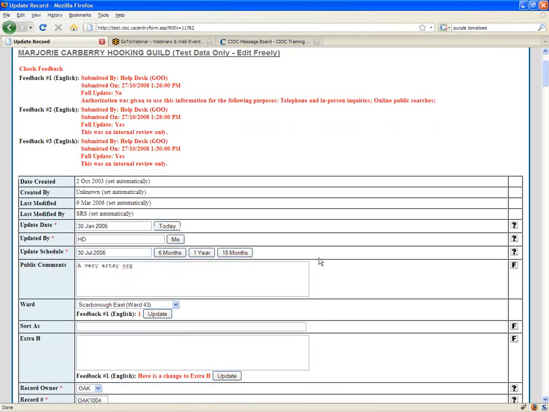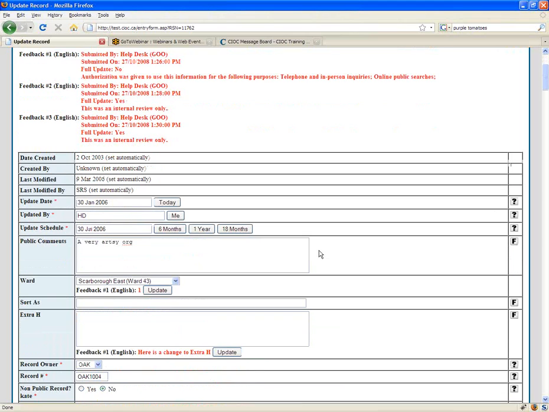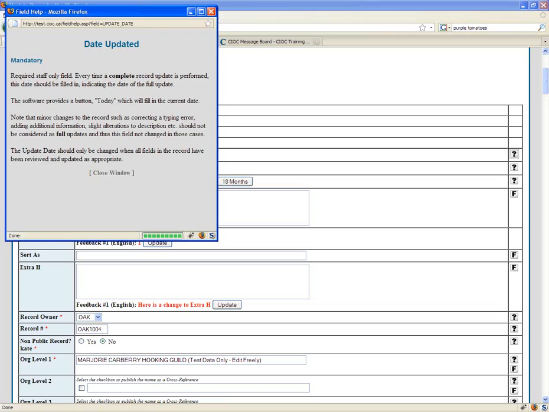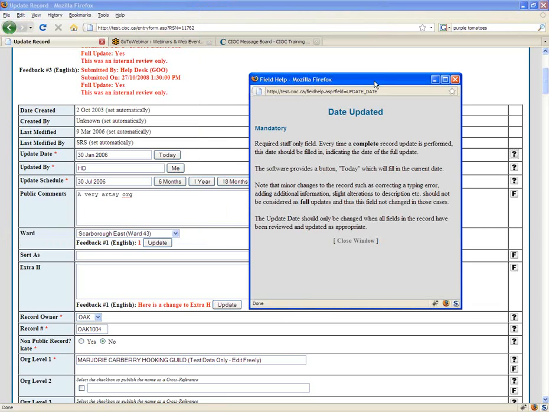One of the things that I didn't specifically point out in the feedback form were these little question marks at the side. The question marks are a pop-up window indicating the field help for that particular field. If you do not have field help, it's mainly because you haven't filled it out.